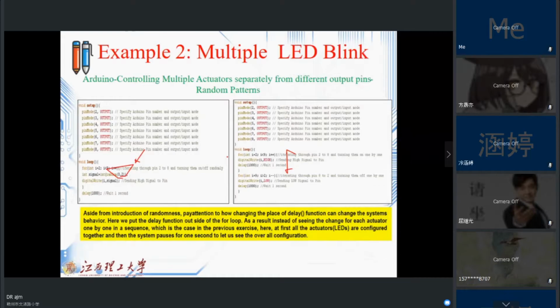Then this random statement will help you to select any random pins and turn them on and off. Or if you have a target of specific pins, you can use the second program here. Then here we review one example with random as well as fixed pattern that is shown here.